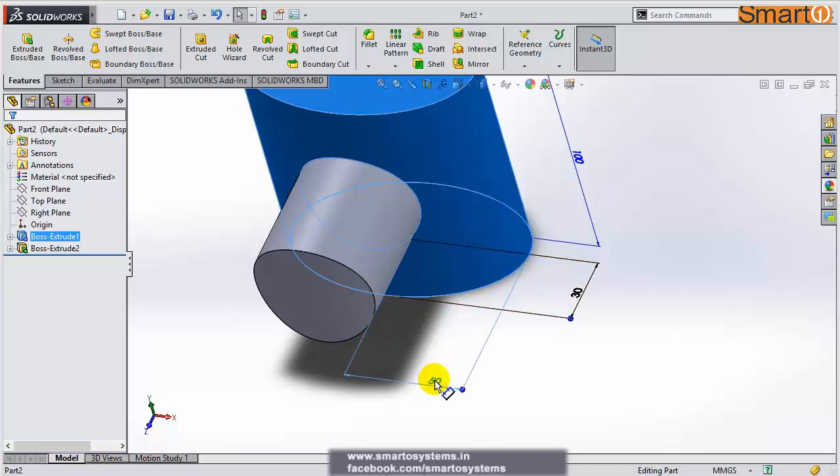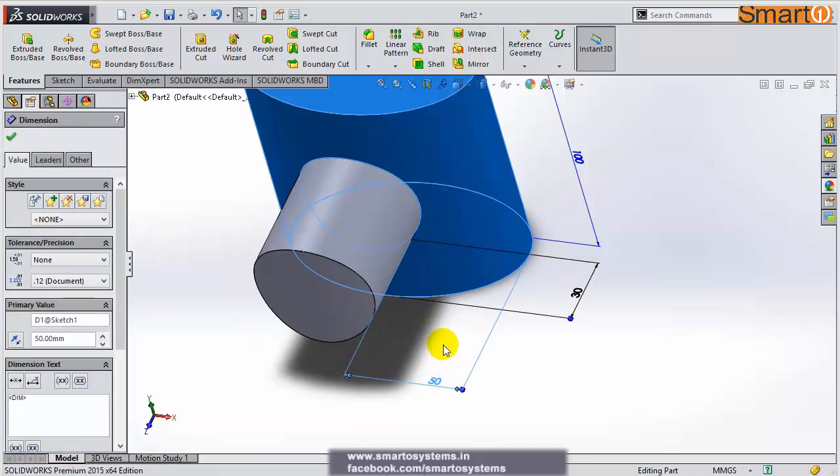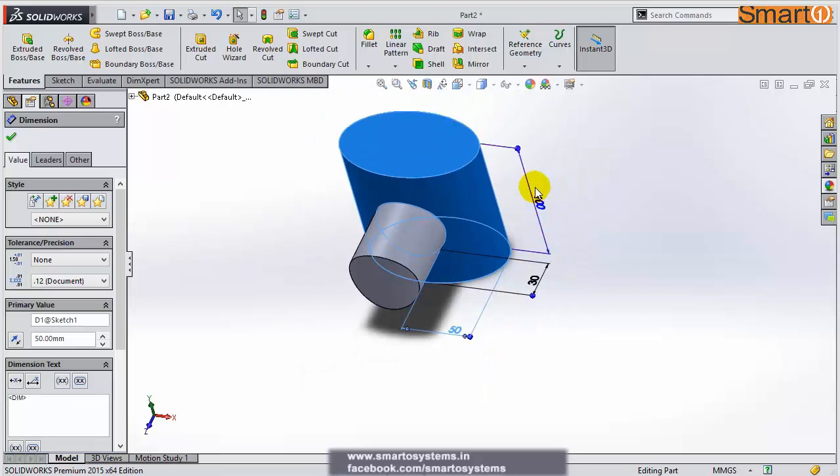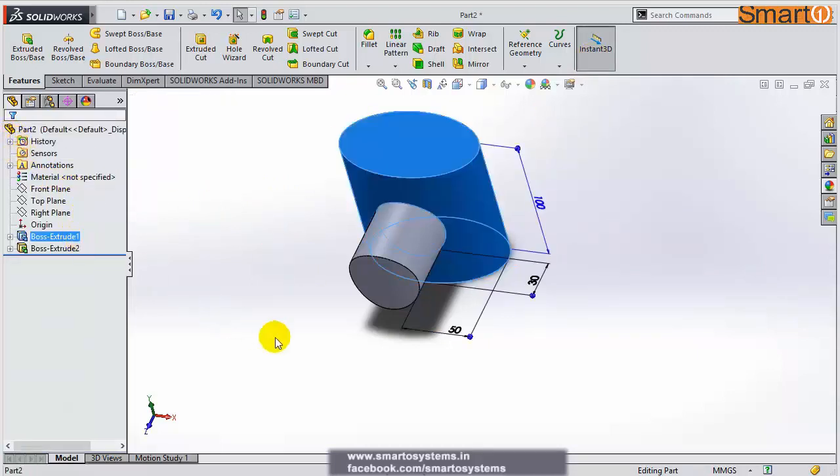So now I don't need to reopen the sketch or the feature. By clicking on the instant 3D and selecting the feature, I can change a value.